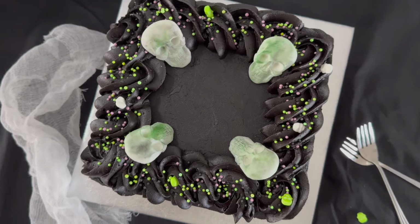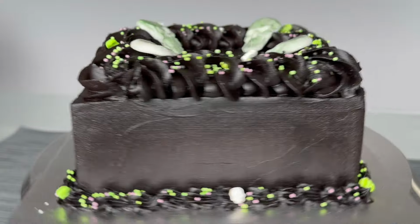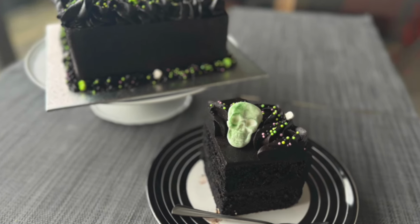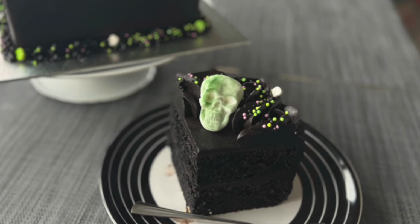Hi there! Want to impress your guests with the ultimate Halloween showstopper? This black velvet cake is rich, dark, and absolutely unforgettable.